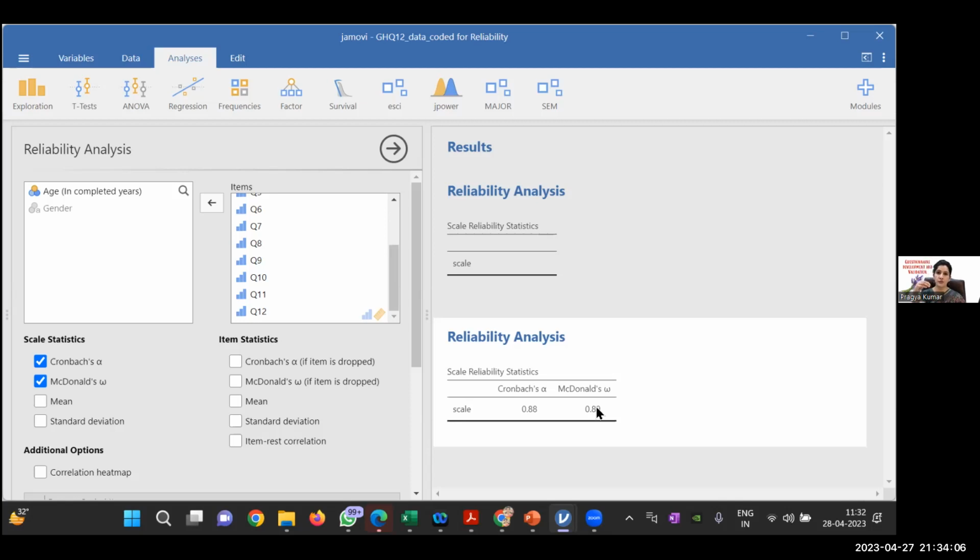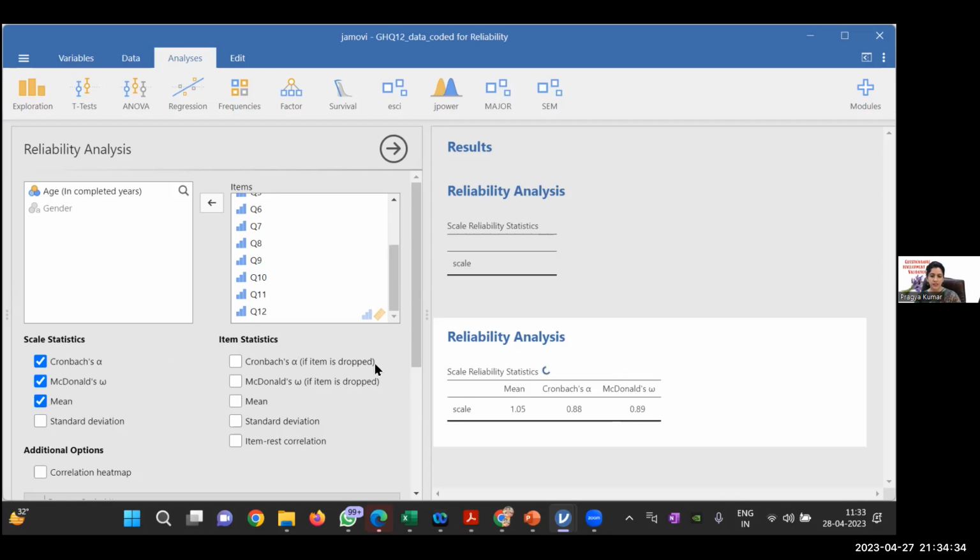So if you are using McDonald omega, then you can have the whole scale as one. There are other problems also with the Cronbach alpha, which I am not discussing. But just remember, either you report both, or if you wish to report only one, then you can report McDonald omega.